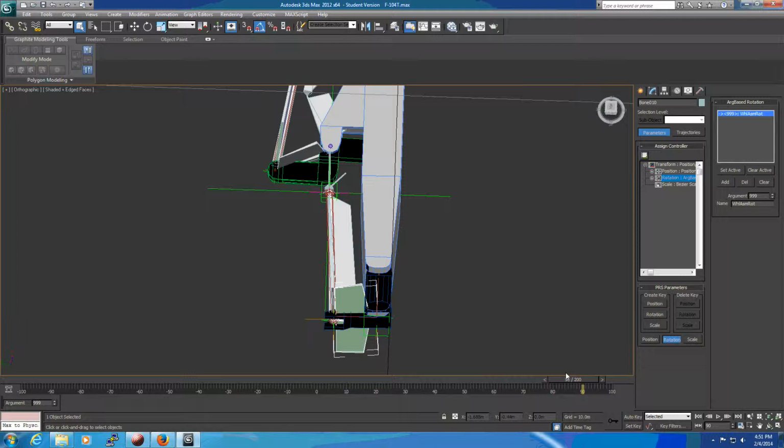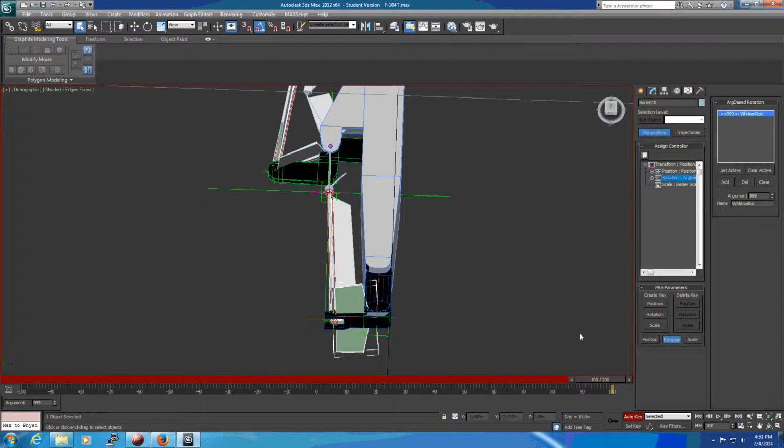So the timeline needs to match where our current position is. So we're starting out with a value of 1. Actually, it should be here, but that's okay. So we'll turn on auto key, and we're going to move our time slider here because that's where we're going to start our rotations.